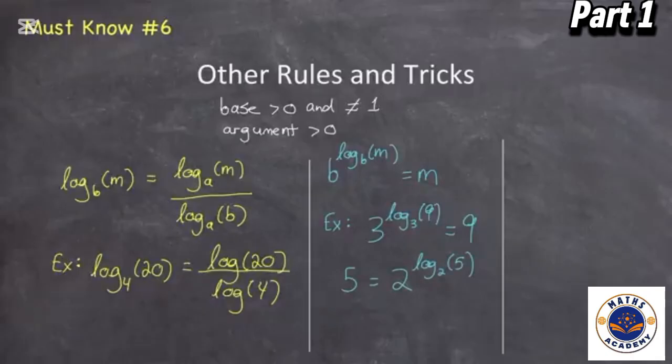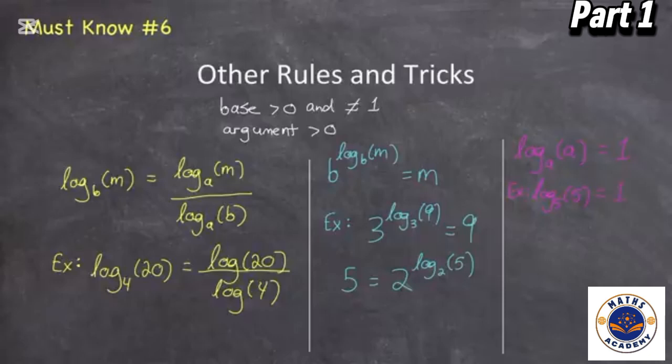And then a couple small other tips. If you have log base a of a, where the base and the argument match each other, well, that's just going to be equal to 1, because a to the power of 1 is equal to a. So an example of this would be if you had log base 5 of 5. That means what exponent goes on 5 to get 5?